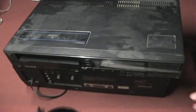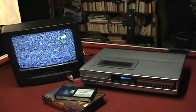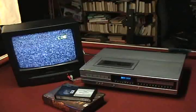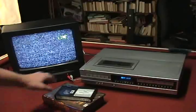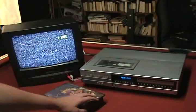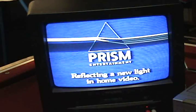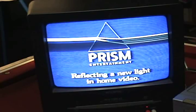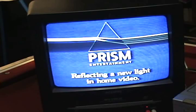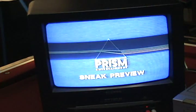Now I'm going to show you how to use a Betamax. I have the Betamax player plugged into the television using the composite ports — just a little CRT TV, nothing special. To play a tape, you hit the button to open the top, take the tape, and pop it in. Then hit play — it makes a nice grinding noise, which is always good. As you can see, the TV is doing something, and there goes the tape. It looks a little weird on camera but it's working. And there's the Prism Entertainment screen: 'putting a new light in home video' — which, as we know, Betamax certainly did.